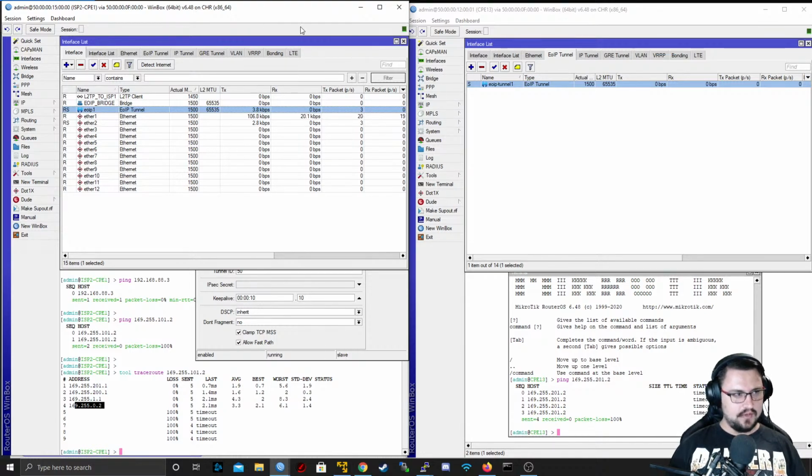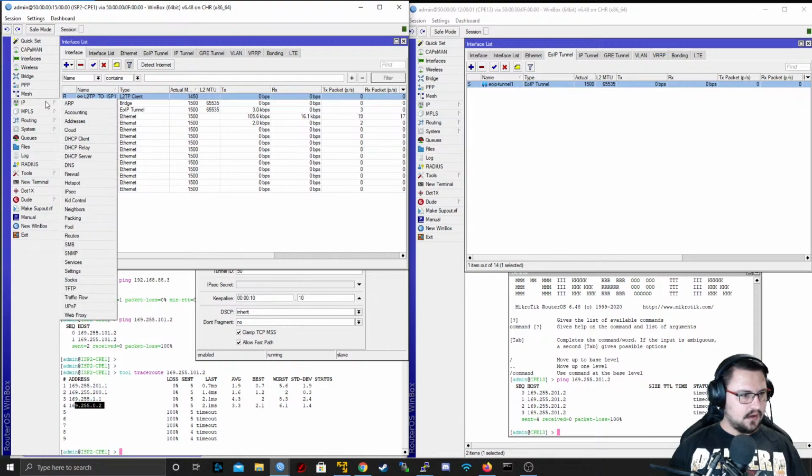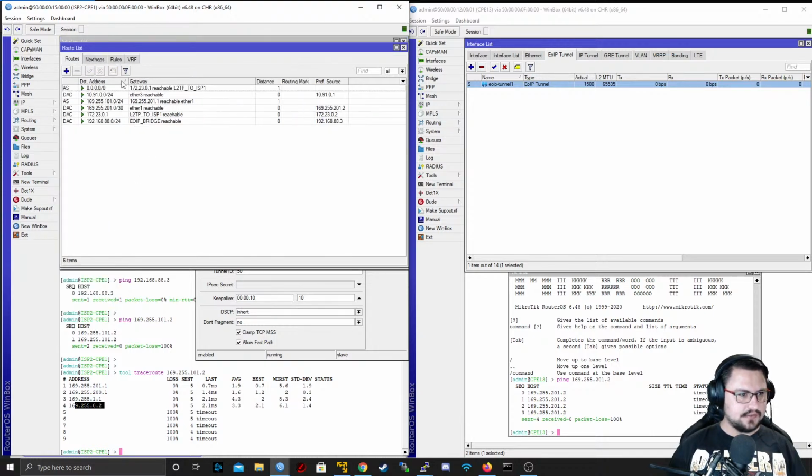Was we added L2TP to this router. Oh, this might actually cause issues. So we have a default route over 172.23.0.1. Okay, that's actually fine. Or is it?